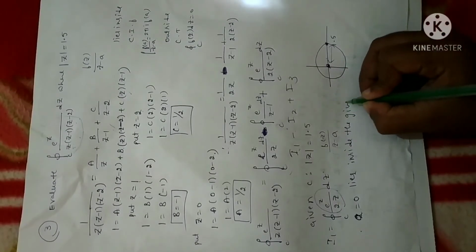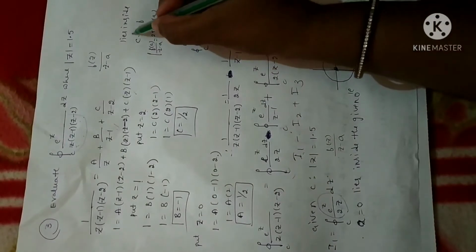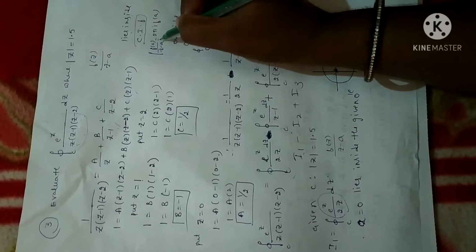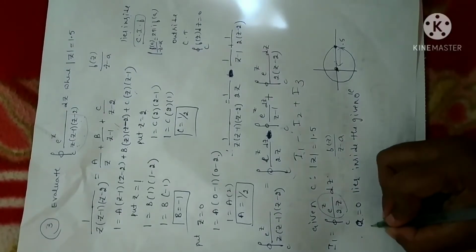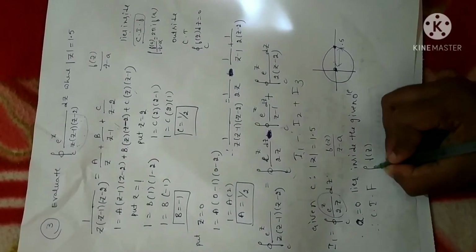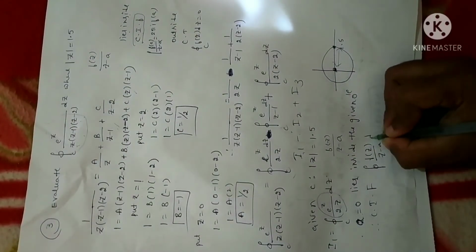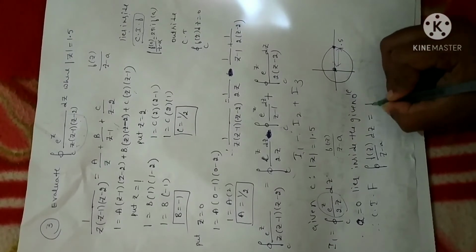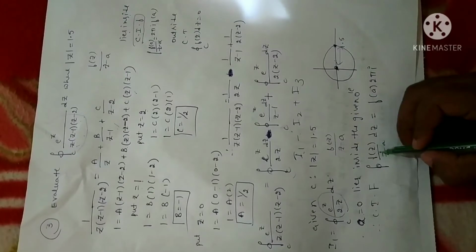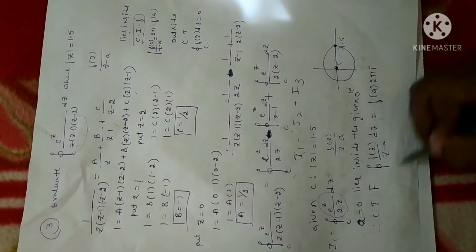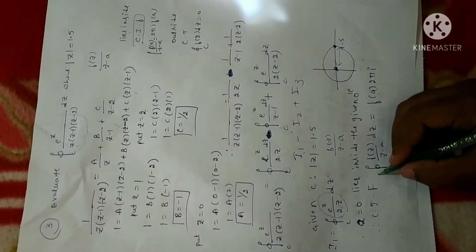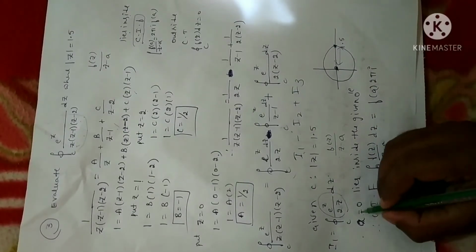Inside the given circle. So I have already told you, when a point lies inside the given circle, we can apply Cauchy's integral formula. Let me write. Cauchy's integral formula is given by the integral of f of z divided by z minus a dz is equal to f of a into 2 pi i. It is manipulated from Cauchy's integral formula. The standard form is f of a is equal to 1 by 2 pi i. I have just cross multiplied it. One and the same.